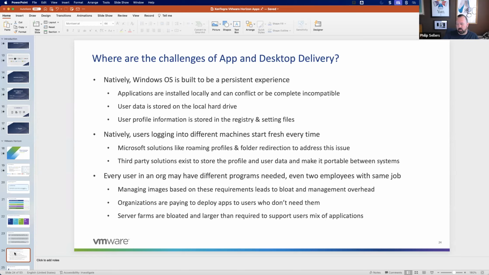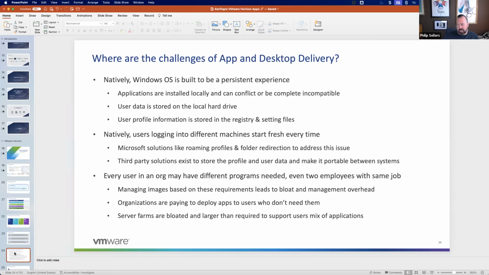That persistent experience doesn't lend itself well to being a scalable, data center delivered desktop environment. So we have to pair a lot of solutions here to make that good user experience actually happen.